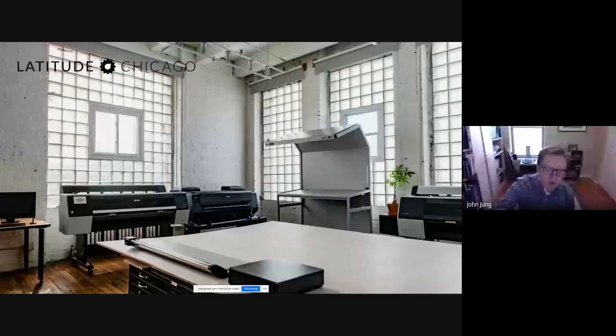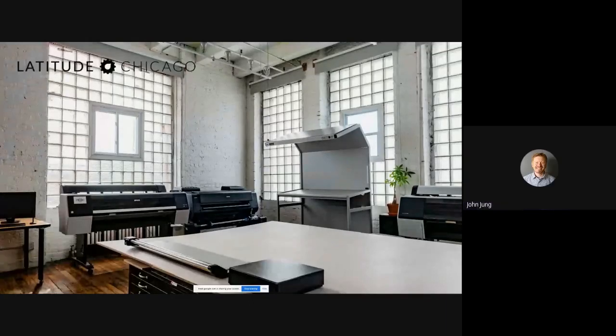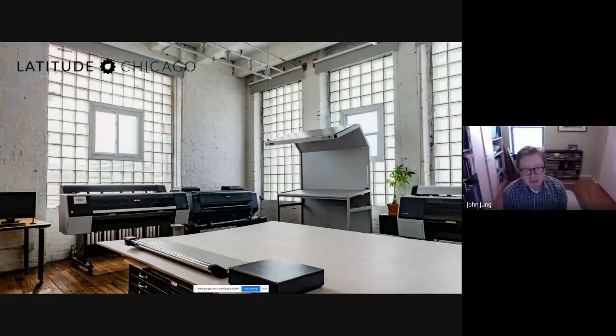Our project took place at a community lab called Latitude. I'm going to give some information about them next. Latitude is basically, I think of it as a kind of makerspace that's geared towards artists and photographers. They have large format printers, high-end scanning equipment, and things like that. They operate an artist in residence program, and they organize regular education and arts programming. That's where our reading group fit into their educational programming series.